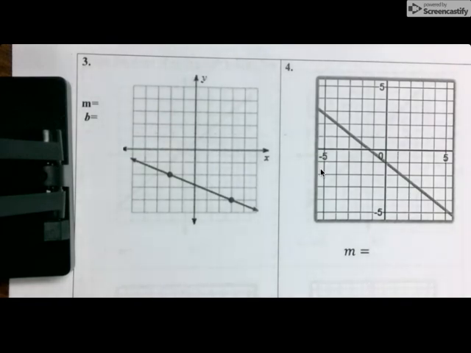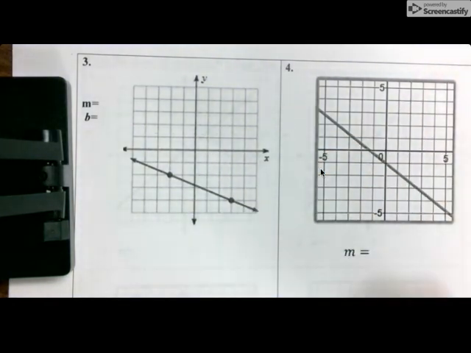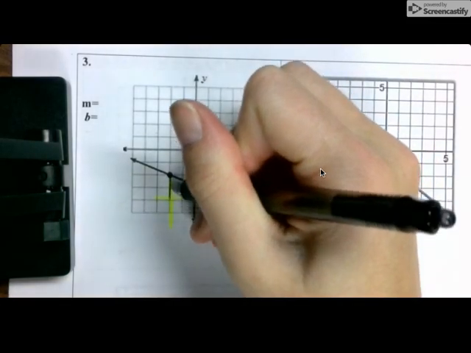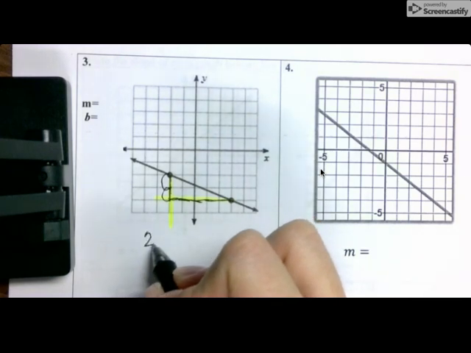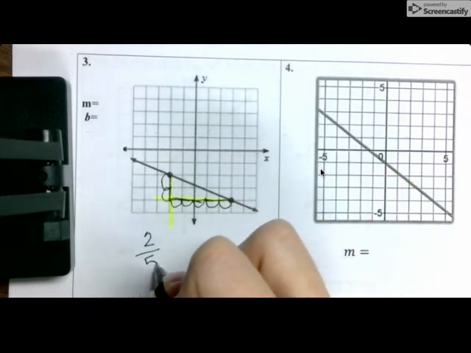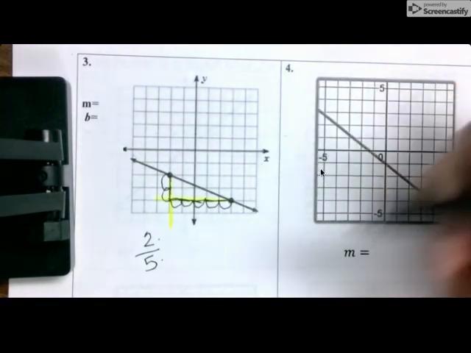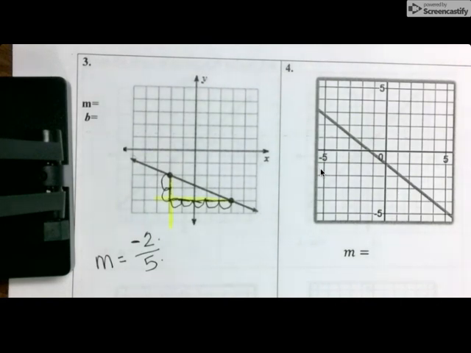So in this next one, I have my 2 points. So I start at my left one. And since my line goes down, I'm going to go down. Start at my right point and go left. Now you can see your right triangle. I have 1 box, 2 box. I have 1, 2, 3, 4, 5 boxes. Rise over run. My line is a negative slope. It goes down. So this is going to be -2/5. And this is going to be called my M, my slope. Okay?